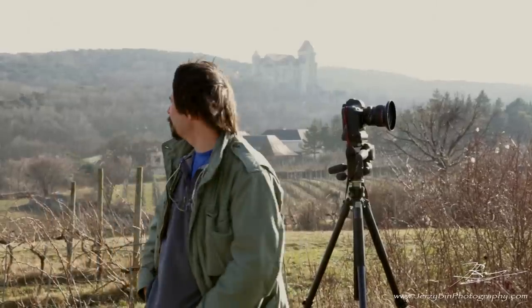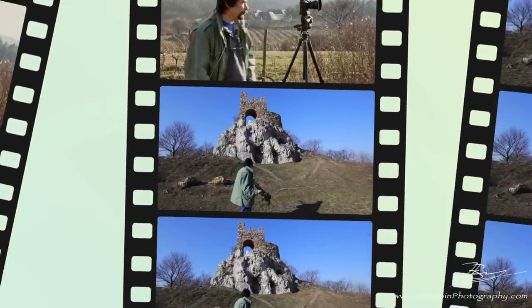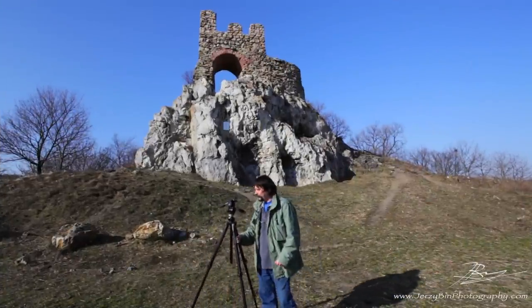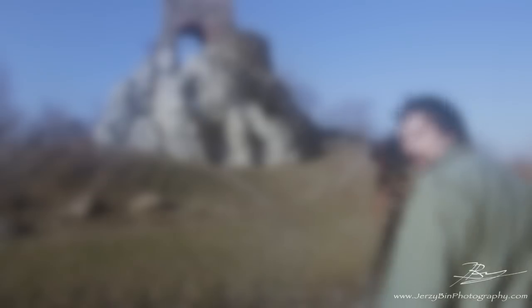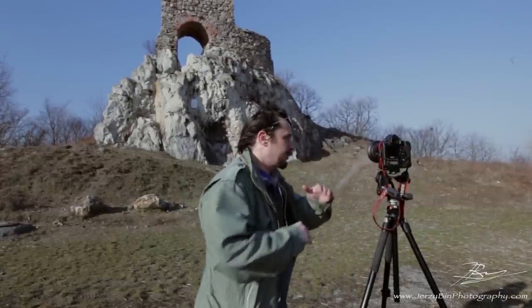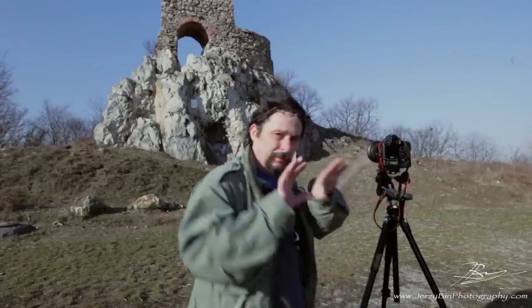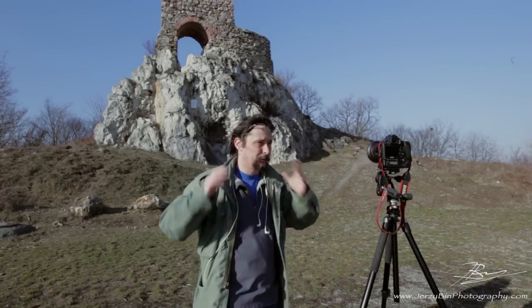I was hoping for some more clouds to come, but it doesn't really look like they are going to. We will do what we have to do. I like the place — it's nicely lit by the sun. The sun is actually getting quite low. It's three o'clock, and in about two hours there will be a sunset. I calculated the exposure before I shifted the lens upwards. The camera is exactly parallel to the ruins, so I don't have this collapsing effect where the building looks like a pyramid.